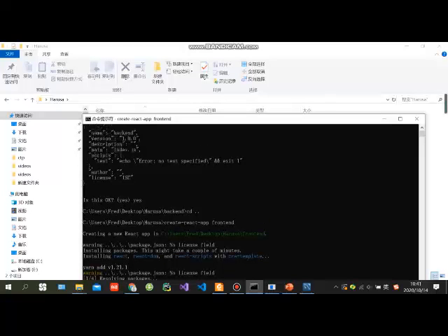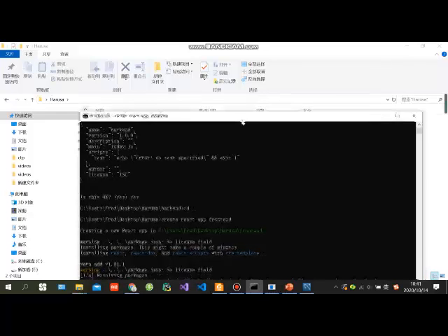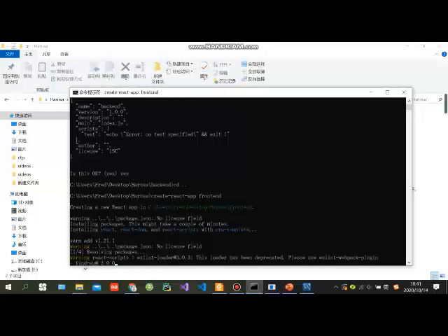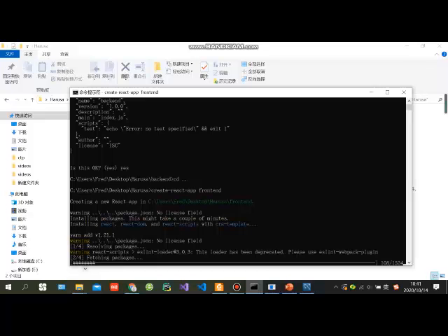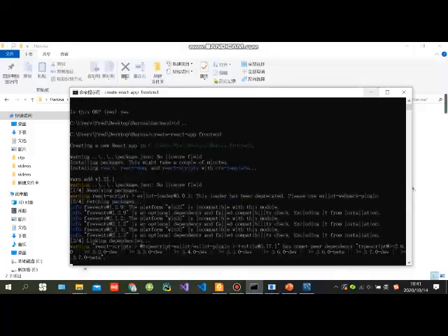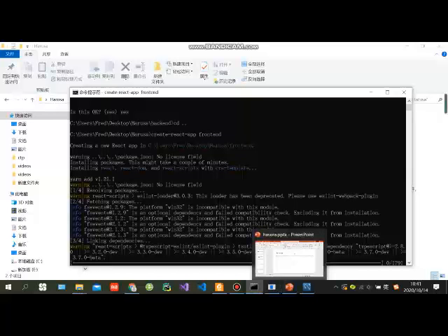So I have opened my command line to use create-react-app named front-end in this project, and it will take a while. So now let me wait until it's ending.